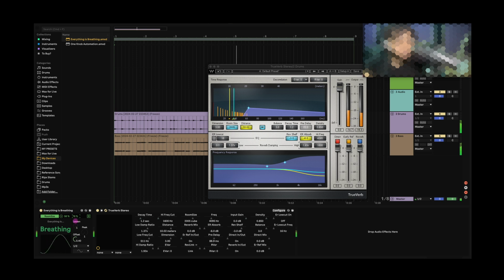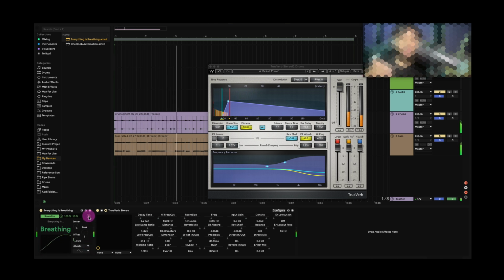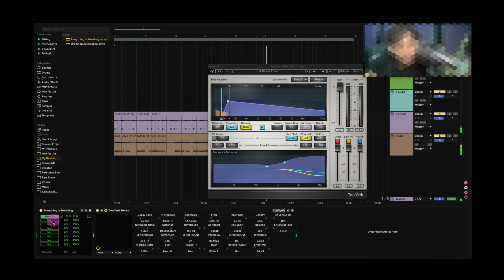But automating that, it's not really doing a whole bunch for me, but let's modify.